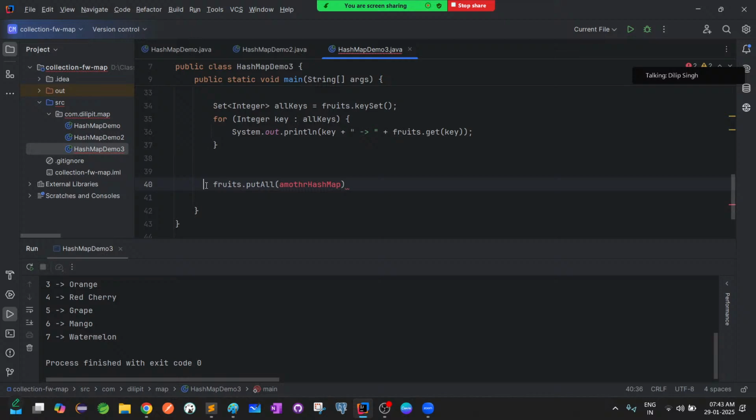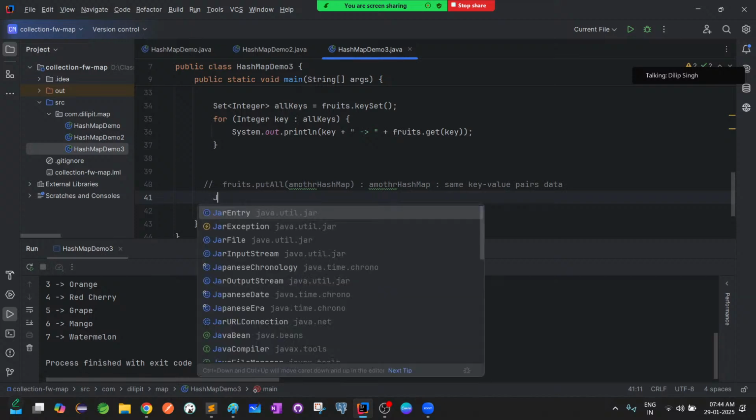But the rule here is that when you are putting another HashMap, that HashMap must belong to the same key-value pair data types.